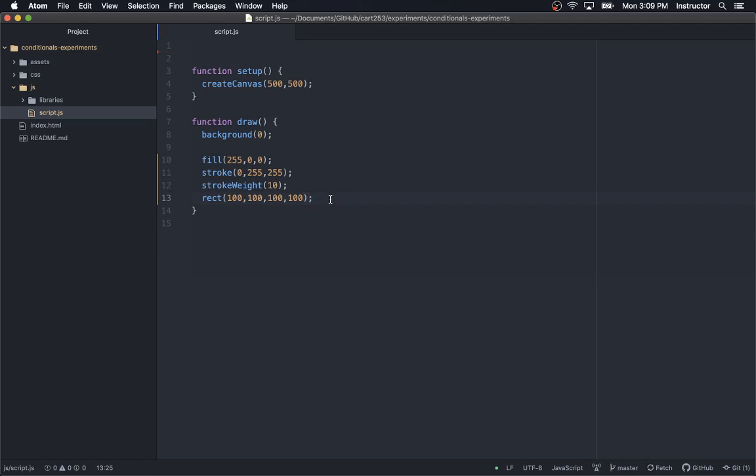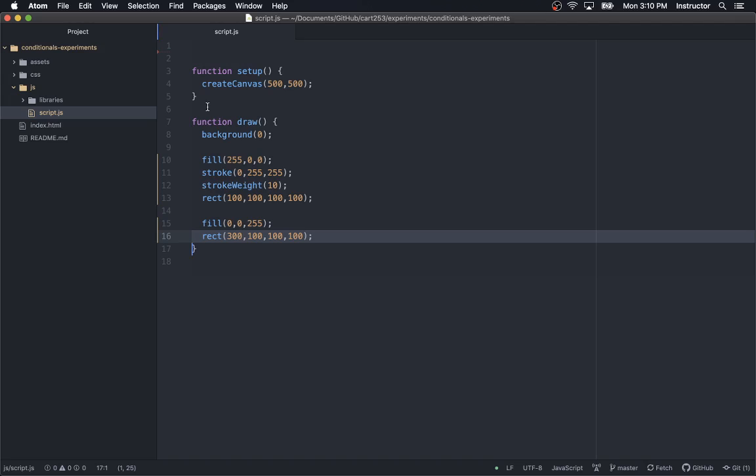The issue is, and we know this, all of these styling commands are now going to stay active for the rest of this draw function unless I change them to something else. So if I, for example, set the fill to blue, and I draw another rectangle next to the other one, 300, 100, so 200 pixels to the right, same dimensions, this fill is going to change because I set it now to blue, but the stroke, cyan, and the stroke weight, 10 pixels, they're going to still be active, and they're going to affect this rectangle as well. So we have our blue rectangle, but it still has a big cyan line around it.